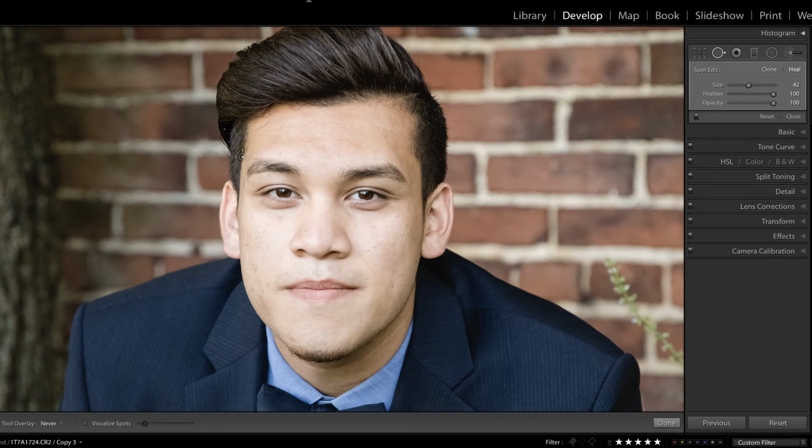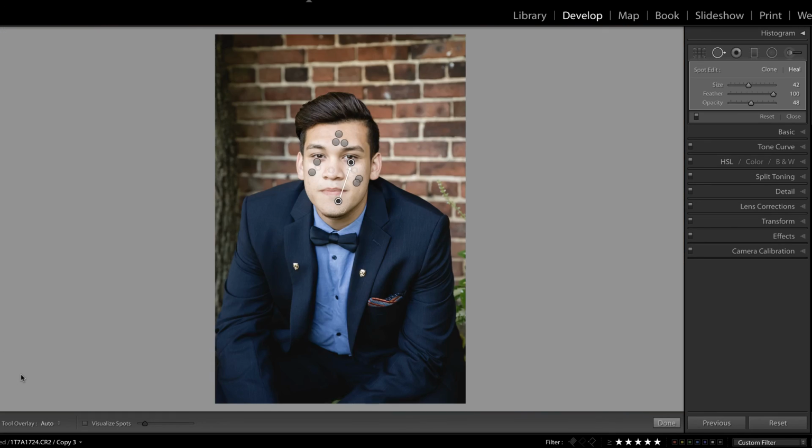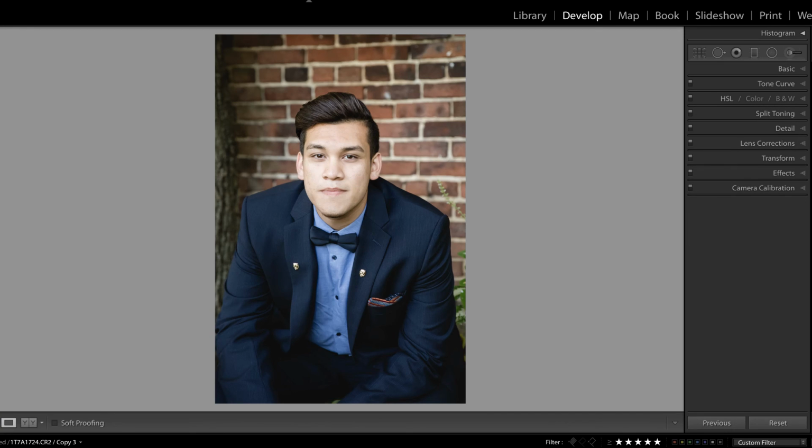And actually, I think I'm going to use the spot removal tool to just click and drag under his eyes in order to soften those shadows. I typically do not like to leave this at 100% opacity because it doesn't look natural. So I'm going to pull it down to about 50%, maybe a little bit less, so that we still retain some shadow areas. Let's zoom back out. Press Q on your keyboard to drop that tool. Take a look at the overall before and after, and I think that looks amazing.